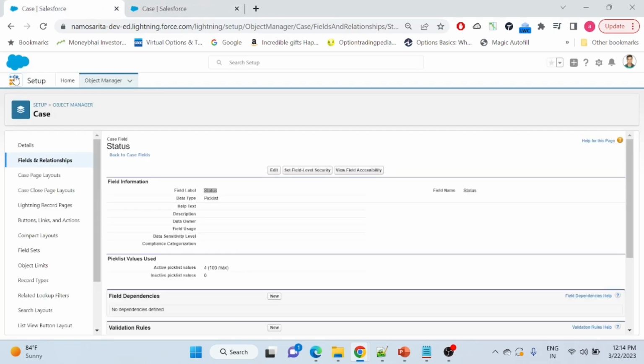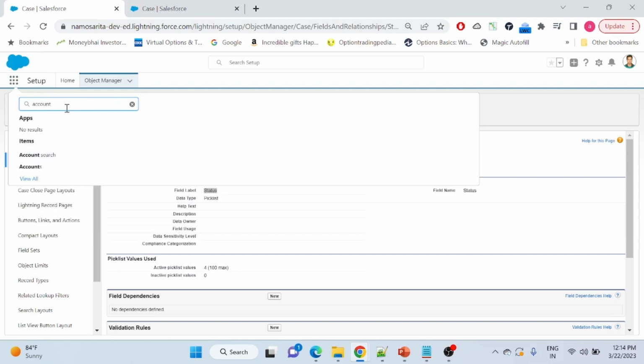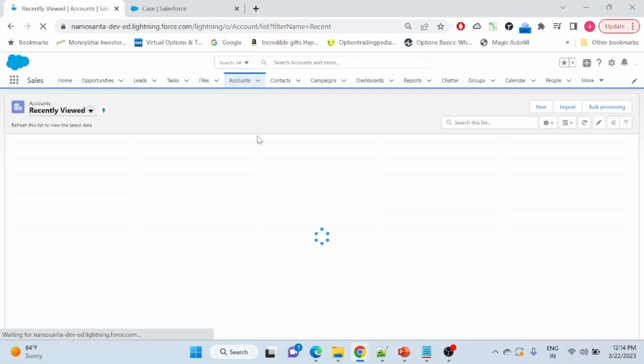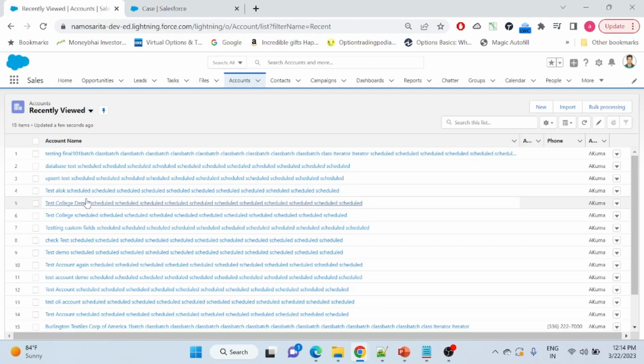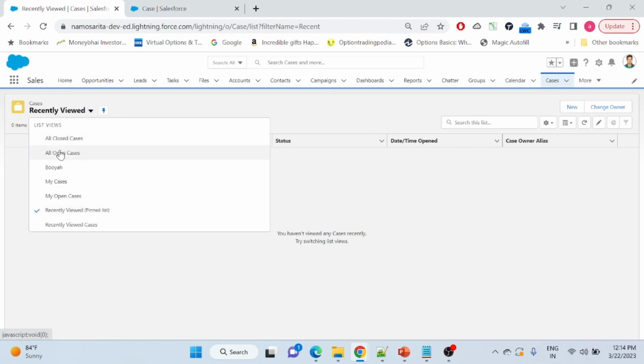So I'll go to an account, or I'll go to a case, and from the case I will move towards the account. Let's say I'll go to a case which is in open status, from all open cases.